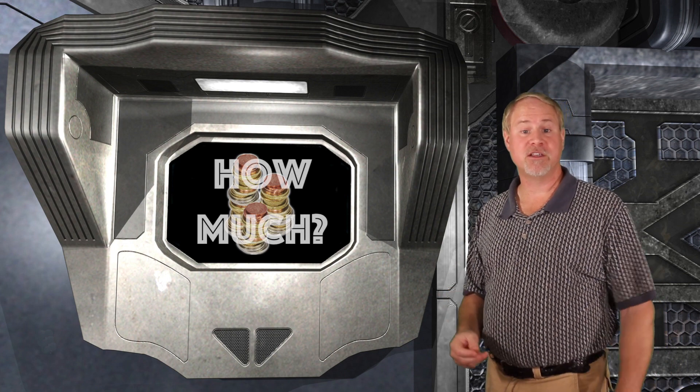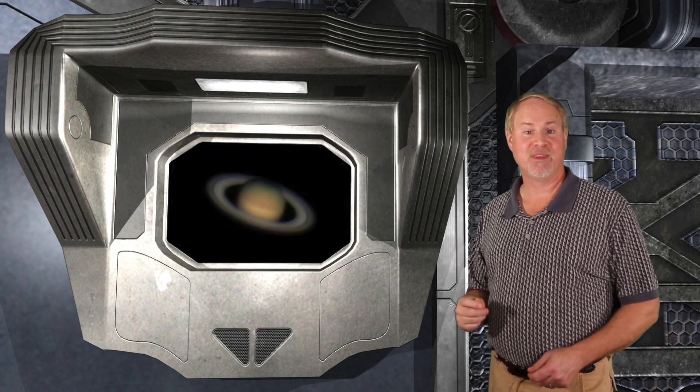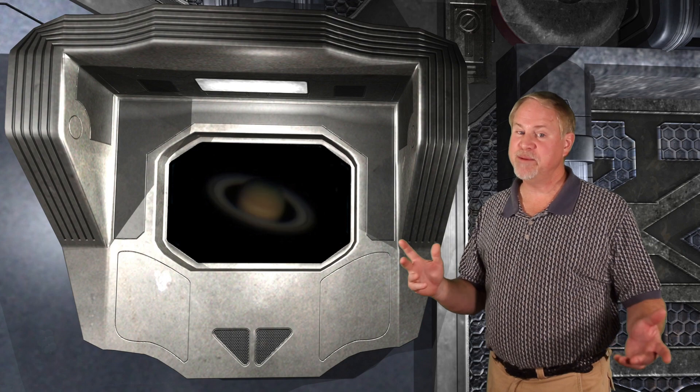For most people, the first and foremost variable is probably cost — how much can you spend, or are willing to spend for that first telescope? It's very possible to get a good quality entry-level telescope for under $200. A small scope like this is easy to transport and set up, easy to look through for even small kids, and can be tucked away in a closet when it's not being used. This kind of purchase will allow you to look at craters on the moon and enjoy looking at the brighter planets like Jupiter and Saturn. But that's about it — you wouldn't be able to look at many deep sky objects or see too much detail. But for some people, the moon and planets are super exciting to find and examine, and can be a great first scope if that's all you're really interested in.